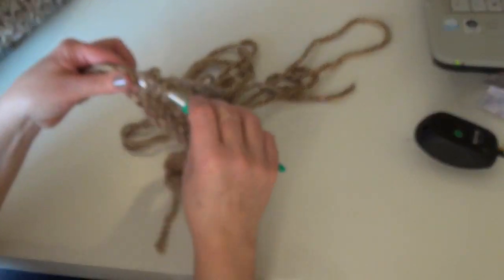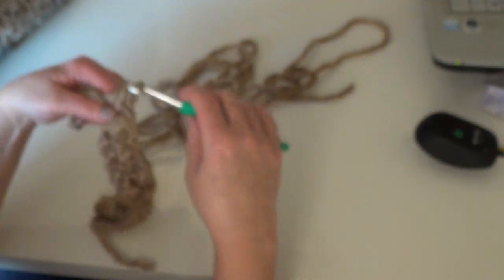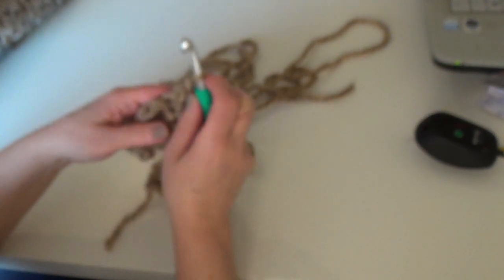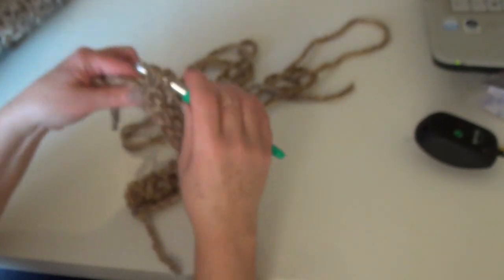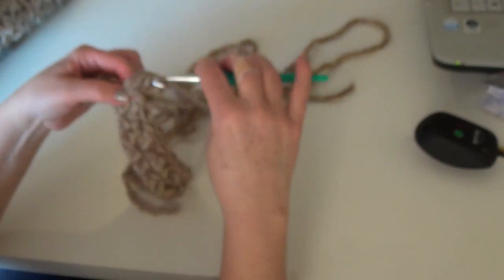This is the front part, left and right, you have to make 2 like this, and I will work the row till the end.